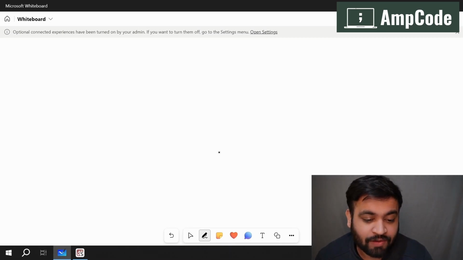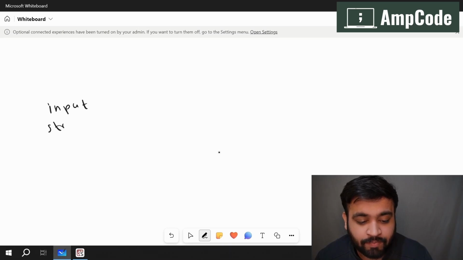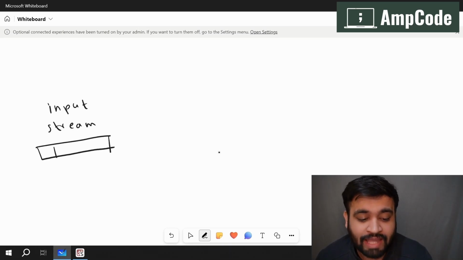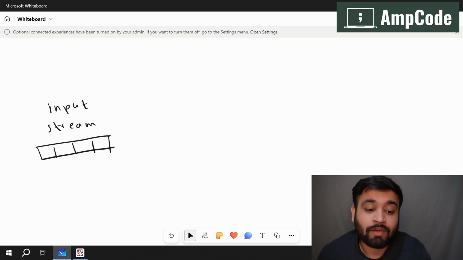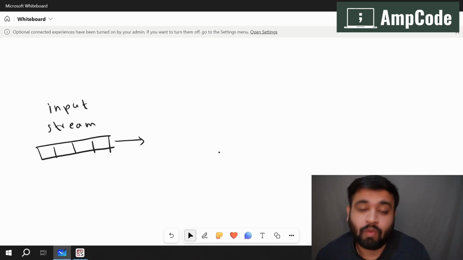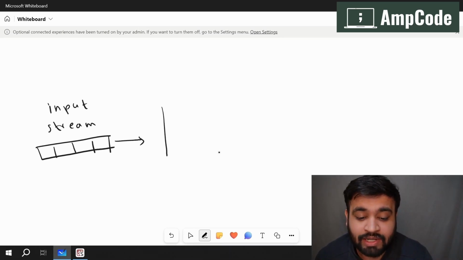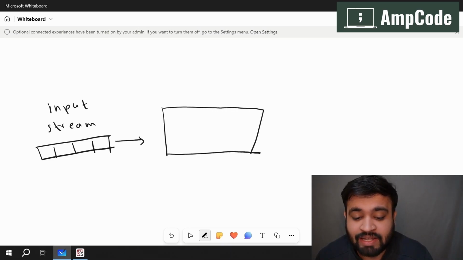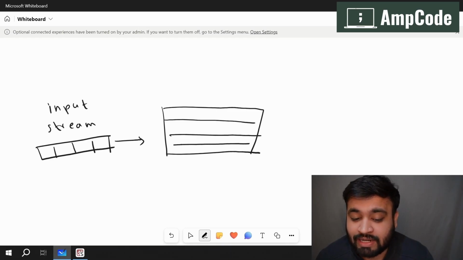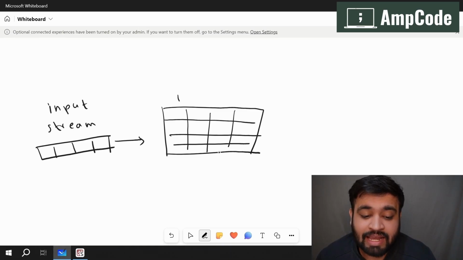Let's say we have this input stream, and it could be in the format of rows and columns. Let's say it has 4 columns and we received the row here, and we will have something called an unbounded table, or we can say an input table. This table is nothing but a DataFrame. So this is a DF which holds a few records, for example, and it has those 4 columns, and this is our input table.